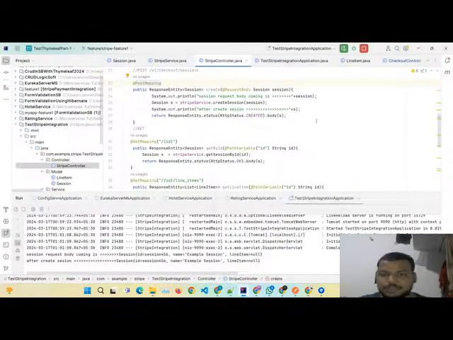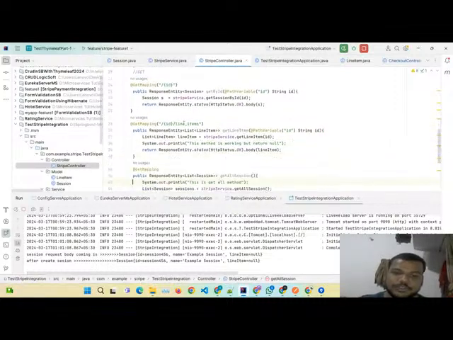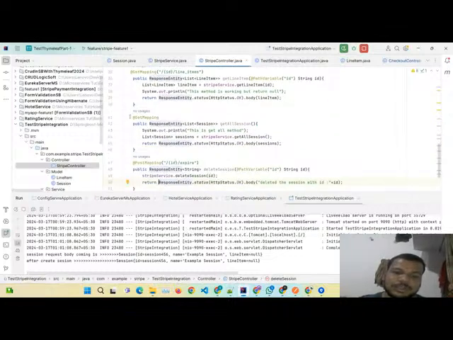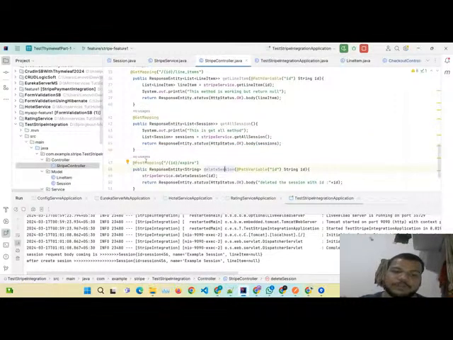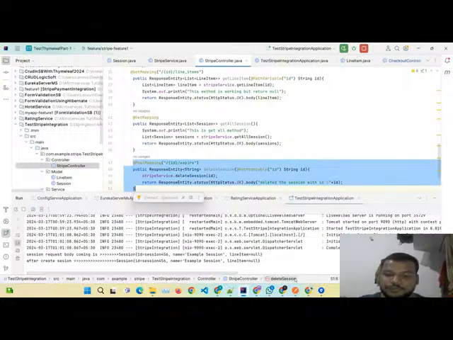Okay, so we can check the other endpoints. We can skip the line items and check all the other endpoints: we create, we get session by id, we get session. This is the line item, and line item is null. When we try to get line item by its id, it also gives the null value. And this is the get method for returning all sessions, get all session. And this is the post method for deleting the session. So we check every endpoint.